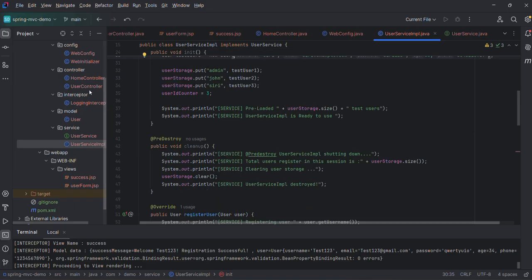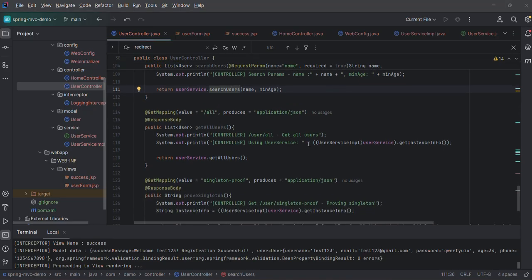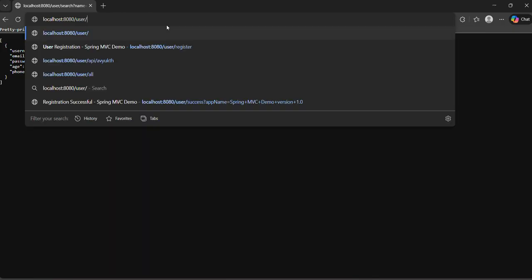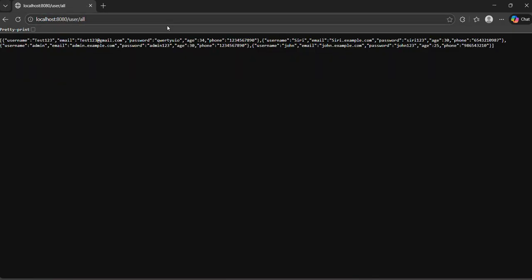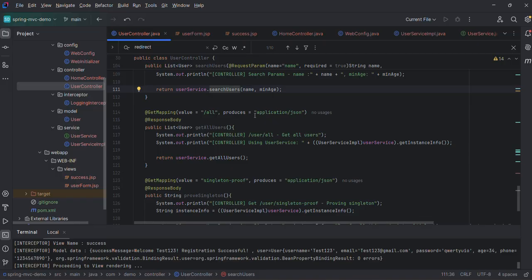Okay, next, let's go to the next URL, which is slash all. What it is going to do is display all the users which we have created. These are the three users that were created by default, but this is the user which was created just now. Let's look into what it is doing. It produces JSON. We are not seeing any UI, only JSON.